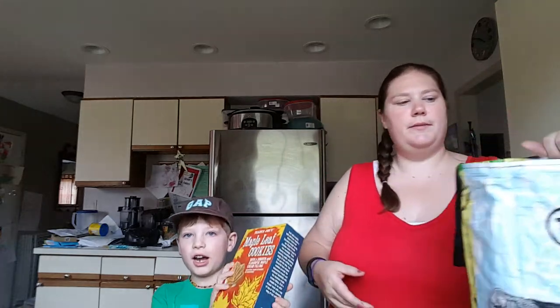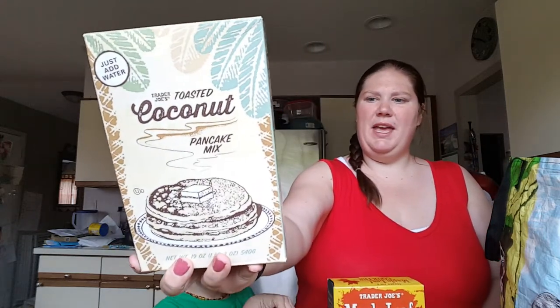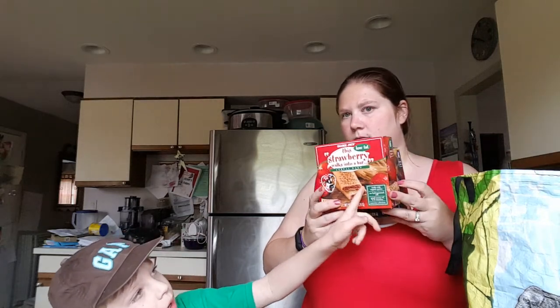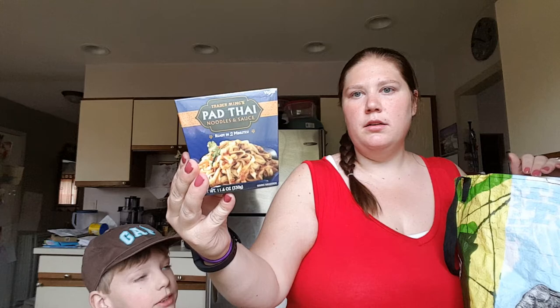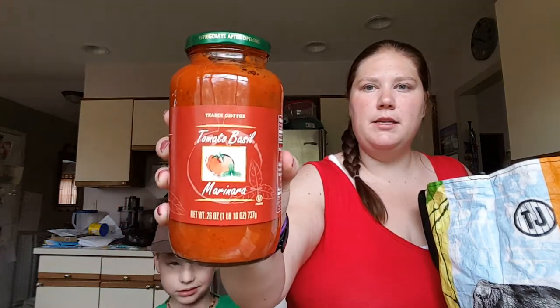Finn picked out these cookies, and I picked out these — I'd never seen this before, it's the toasted coconut pancake mix, I'm pretty excited. This one says he doesn't like coconut, so. We got strawberry and blueberry because I've never had the blueberry before. We got two of these because Daddy likes it and Finn wants to try one. And we got tomato and basil pasta sauce.